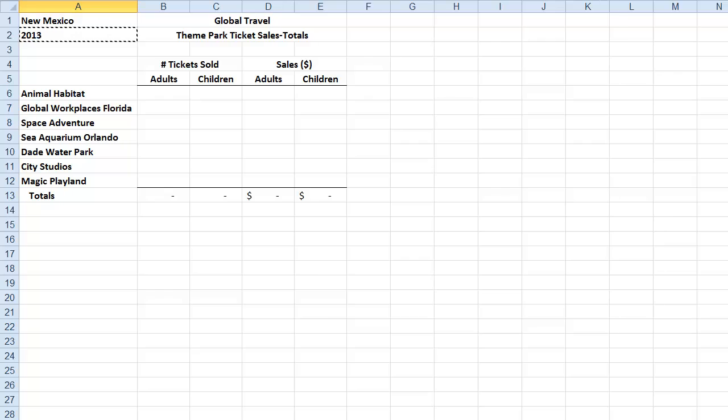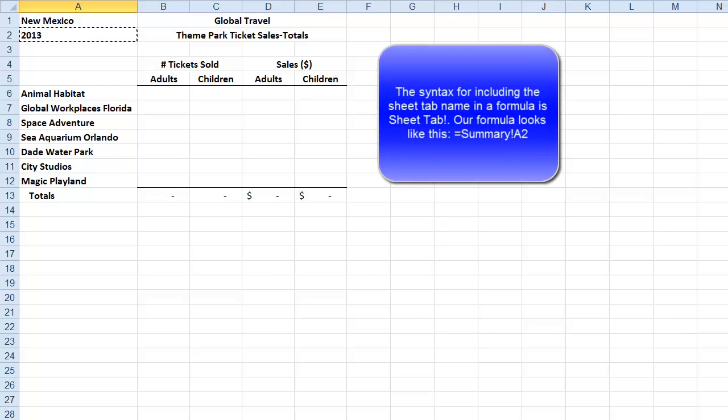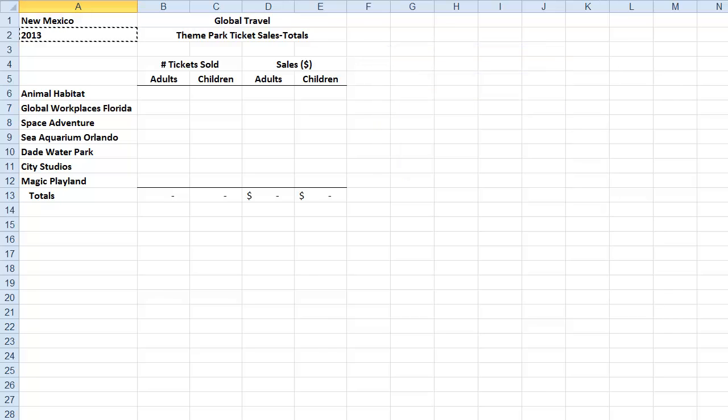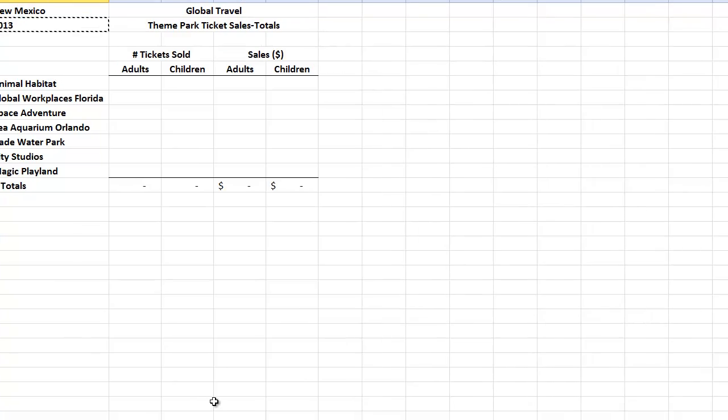If you look up here in the formula, you'll see that it has added the sheet tab name followed by an exclamation point, and that is the syntax for including the sheet tab name in a formula. And then that is followed by the cell or range of cells that you clicked on that particular sheet.